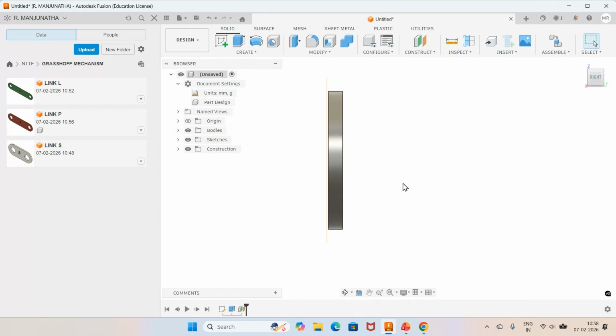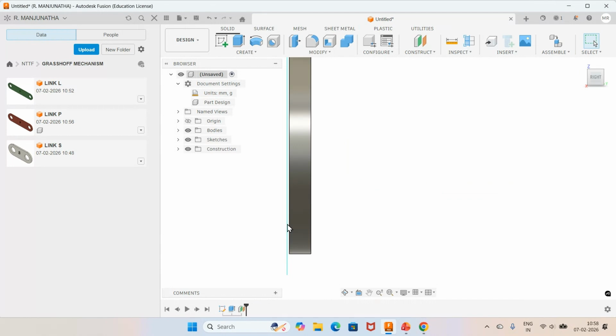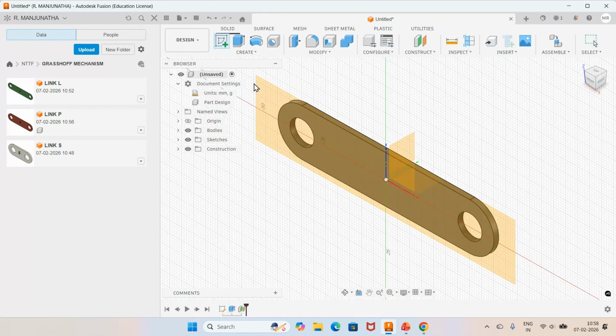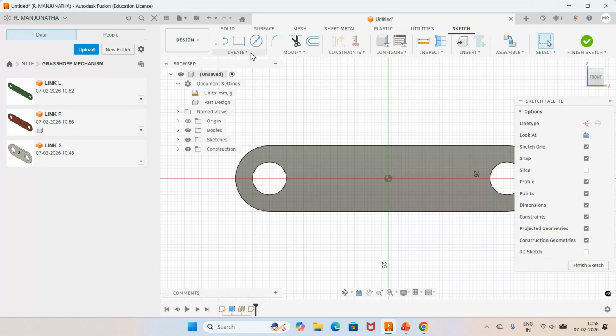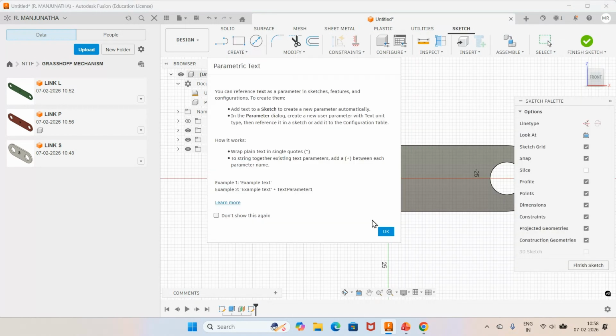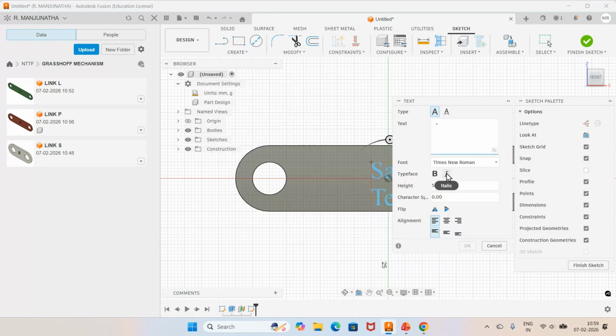from this face to the offset plane. Then go to sketch, click on this and go to create, go to text and click OK, and in this window type the link as Q, that is what I'm embossing.